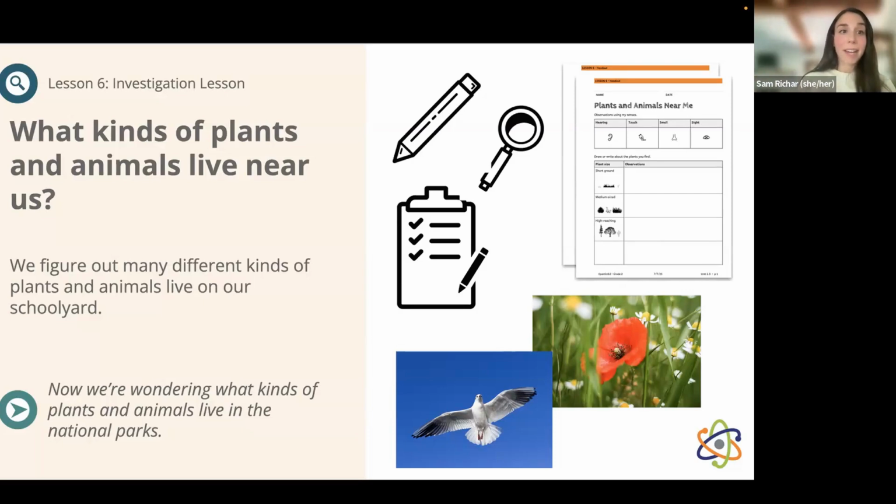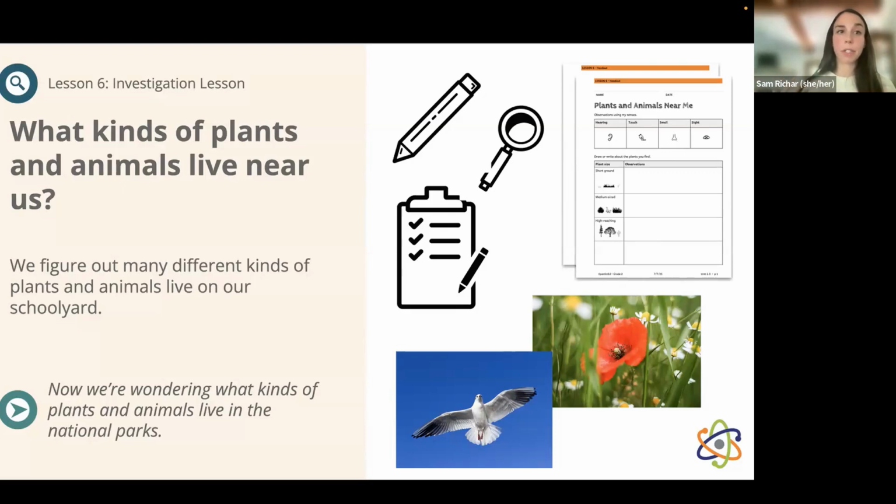So something to know about this lesson is students in 2nd grade are not expected to know the everyday or the scientific names of the plants and animals that they're observing. While some students might know them, there might be some plants and animals that are unfamiliar. So this lesson works through some ways to describe plants and animals that can work no matter where students are in their background knowledge of the names of plants and animals. So the teacher guide suggests for plants using short ground plants, medium-sized plants, and high-reaching plants.